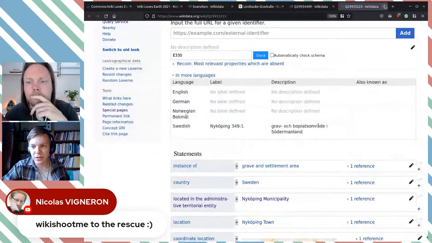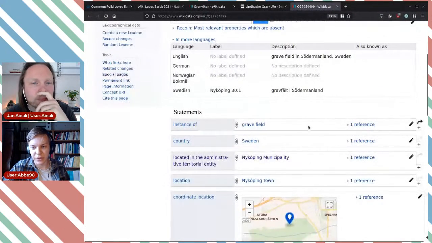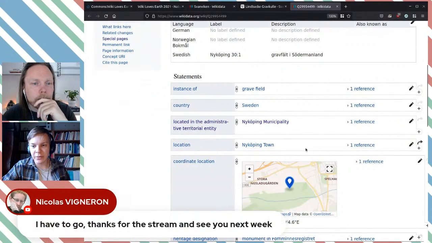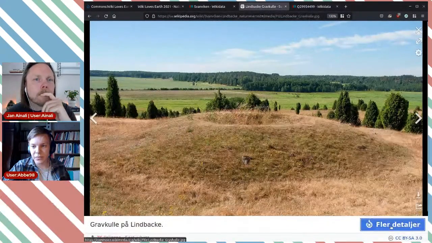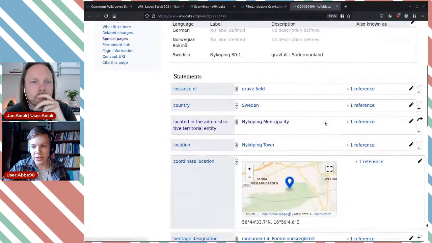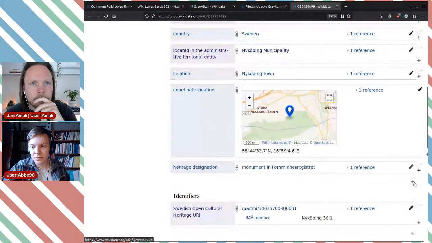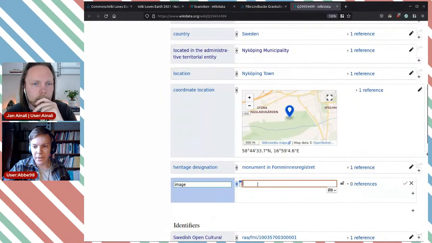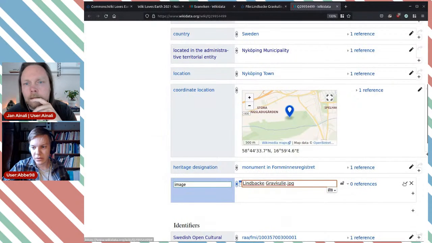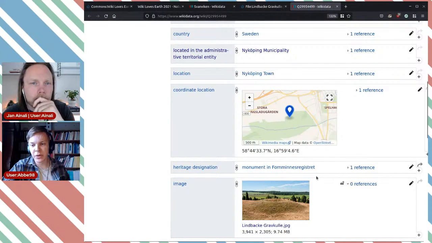So I'm not gonna do that one. I know for a fact that it's this one. And it does not have an image. So first of all, I want to connect that to the image and then to the nature reserve. So I'm gonna open this on Commons. This should of course have an image, and I should have seen that already in Wikishoot.me. But here we go. Will you find the file? Hello. Yeah. Okay, but now we should be able to say that this monument is located in this protected area.